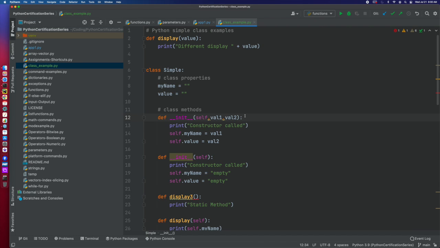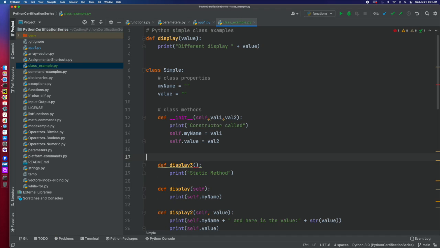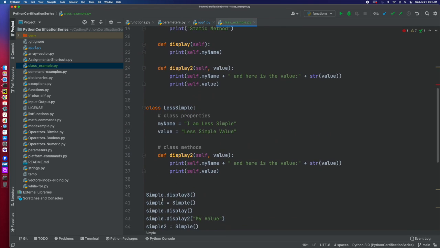So what we have to do goes back to what we saw before: I need to allow it to be default and default. Now, because I've set those up, I can actually call both of these.